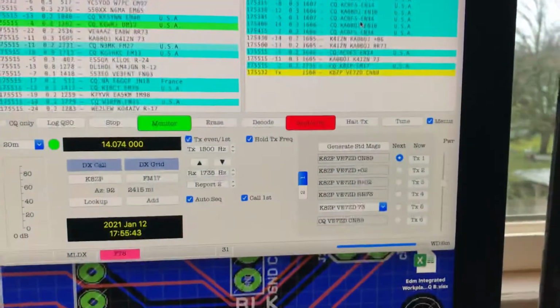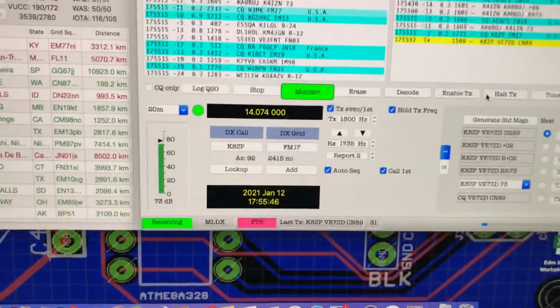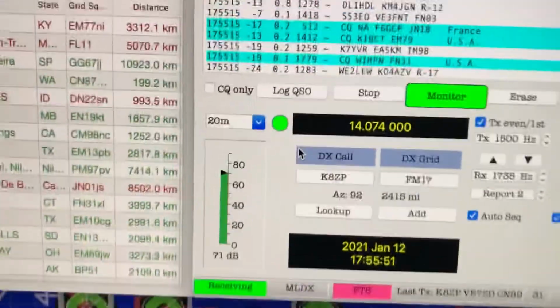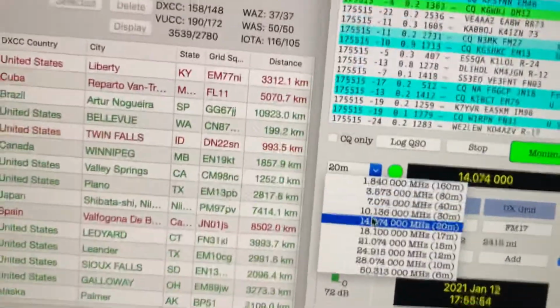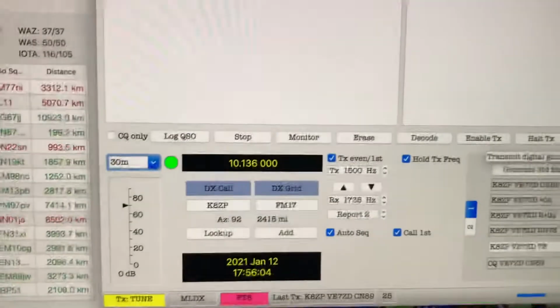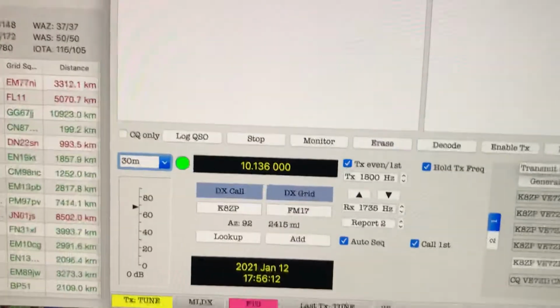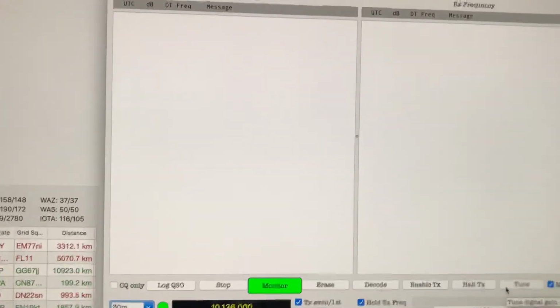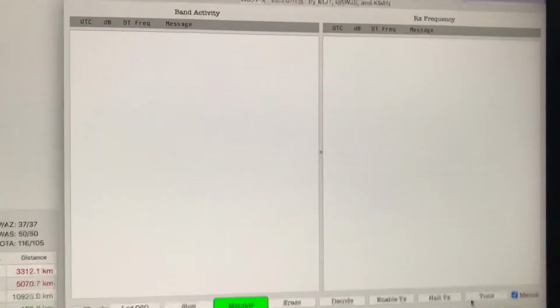Alright, so let's go back up here. I'll turn that off, stop transmitting. What I want to show you now is the behavior, and that I'm on 20 meters. Just for the sake of it, let's go to 30 meters. Then we'll clear the screen, erase, and I'll say tune. Tune has no effect, but here, change antennas, stand by. I'm going to tune, get everything all set up, and hopefully we're going to see some signals, because that's one of the characteristics. It's when you double click on somebody here. Hopefully we just need one signal coming in.